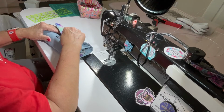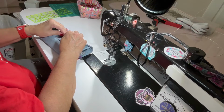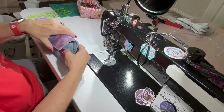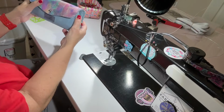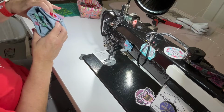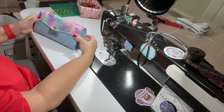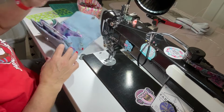So then fold it up. Before you finish it, fold it up and snap it and see if it's, my snap didn't snap or not. There we go. See if it is how you want it. Kind of squish it on both sides. I don't know, that looks pretty good. All right.